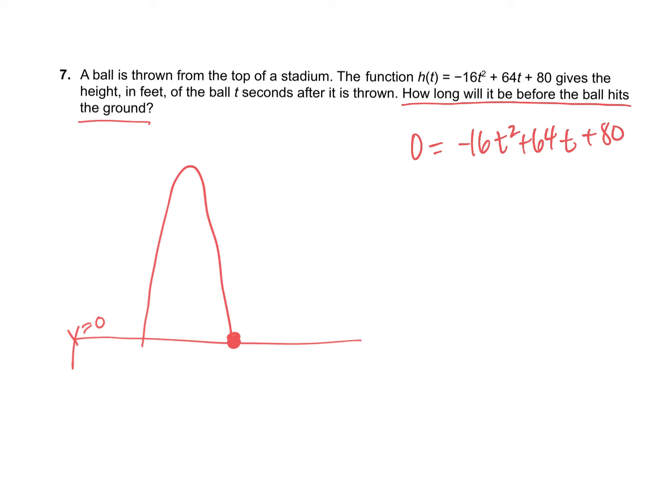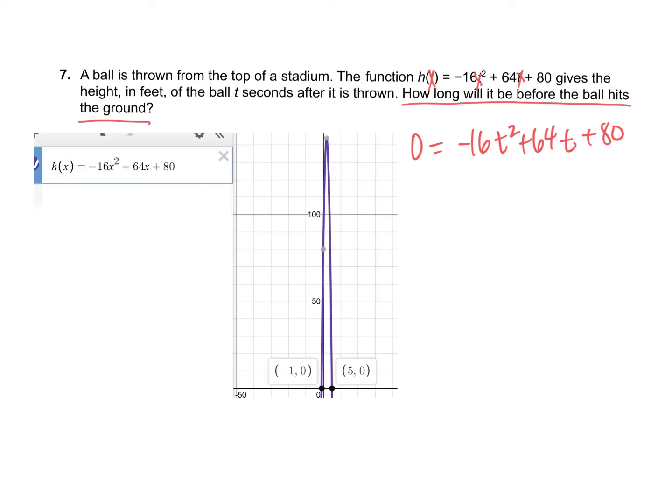When I put it in Desmos, Desmos does not like t's. It wants these guys in x's. So make sure you make those an x instead of a t. Otherwise, it'll give you funky answers. All right, so here's what my graph looks like when I stick it into Desmos. The top of the graph might tell me the top height that it reaches, so how far up it actually goes. But it's asking when it hits the ground, and if the y-axis is how high or low it goes, this ball hits the ground when it gets to the x-axis.